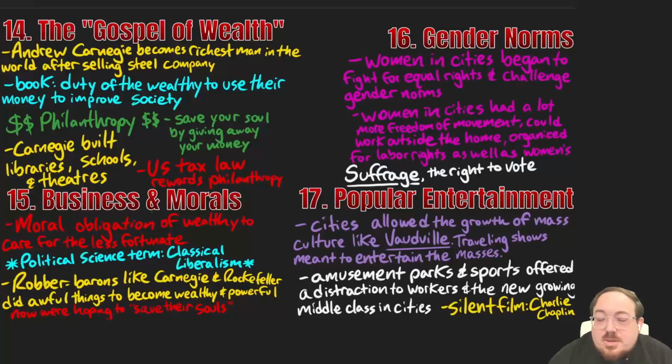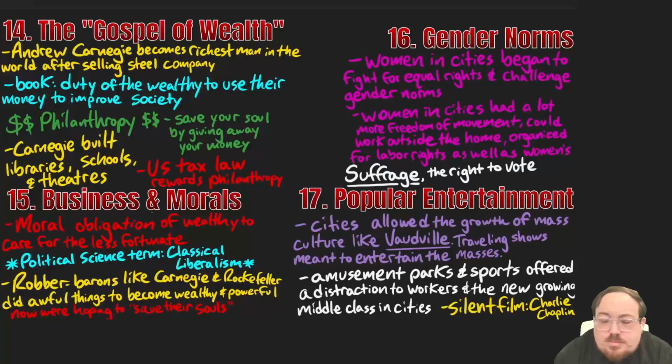In this era, one of the most popular forms of entertainment and traveling theater is called vaudeville. Very slapstick humor, silly jokes, things like that. This is when we get the first sports teams for cities that travel around and compete with other sports teams in other cities. This is where we get the beginning of Major League Baseball, football, and basketball really becoming big sports, and more people getting involved in that with the growth of the middle class and growth of cities.